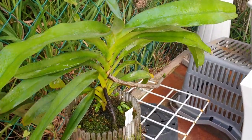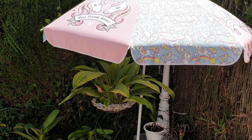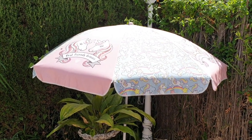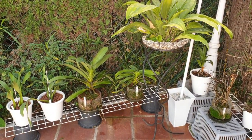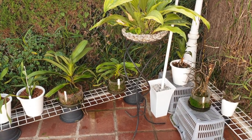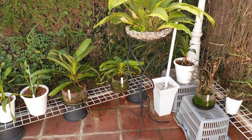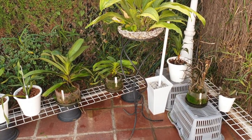And I just do that once a week when I'm cleaning up and watering all the other potted plants. But yeah, I wanted to show you this little setup here. What a little unicorn umbrella makes for a difference. It's given my Angraecoids a fabulous, fabulous summer. Best summer ever. I'm so happy, it's given me my best summer ever with my Angraecoids.